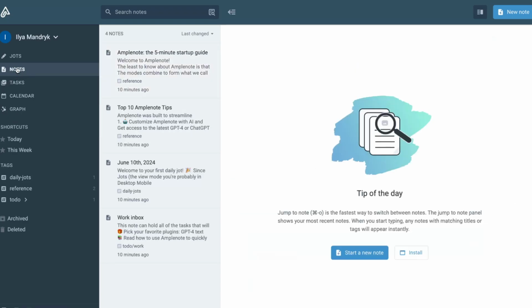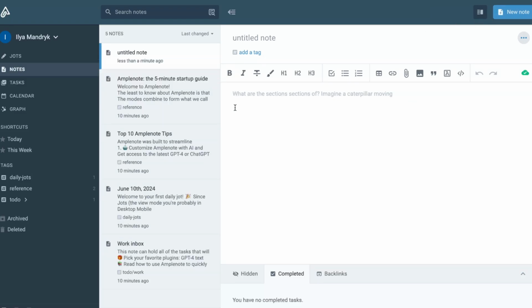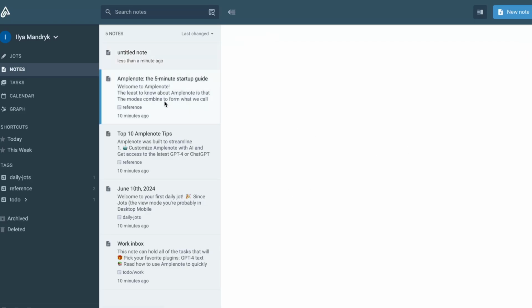And here on the notes, we have a couple of things. So firstly, we can create a new note in the top right up here, so we can create it, and then we'll be able to add the name, of course, add text, and then just format everything inside. So we can manage the text, add the to-do list, add basically some other things like bullet list, numbering list, add some files, images, videos, links, it's necessary to know, and basically to create our note.